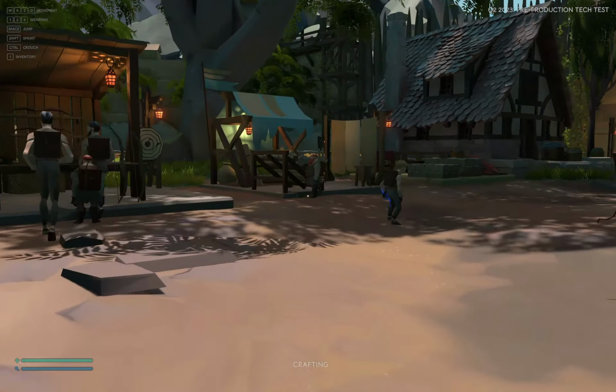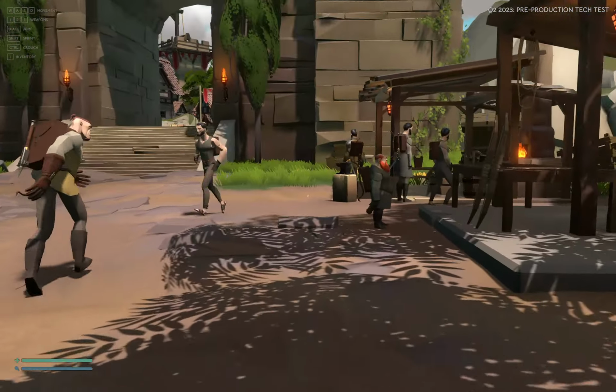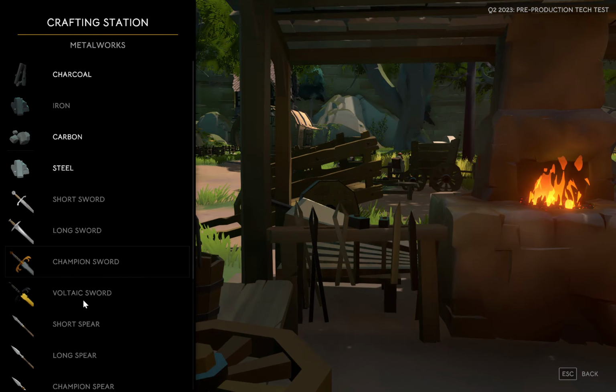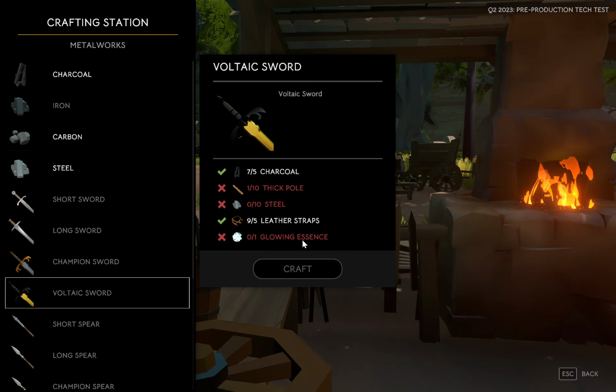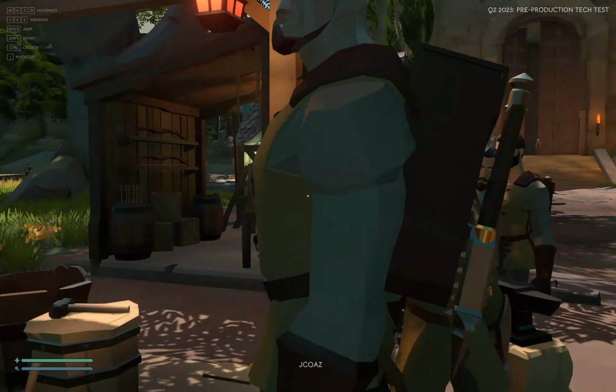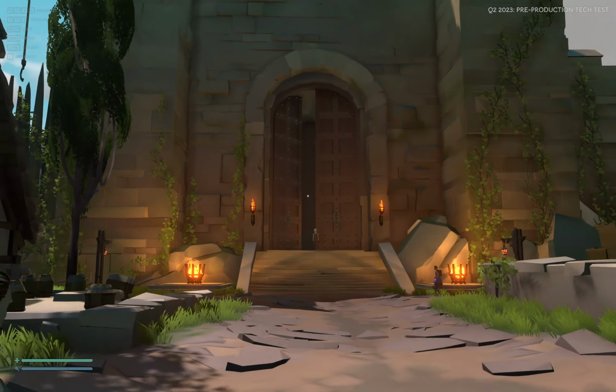And now I don't need to go over there anymore. I mean, I can if I want to. If I really, really want anything right now, it's the Volcanic Sword, this glowing essence. But that's way too hard to get. So I don't know. Still figuring this one out. But that's that. I don't know what's next.